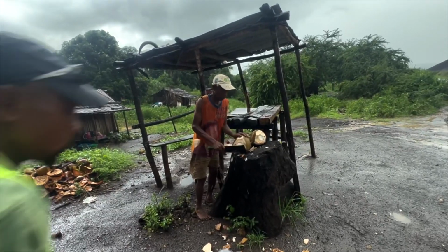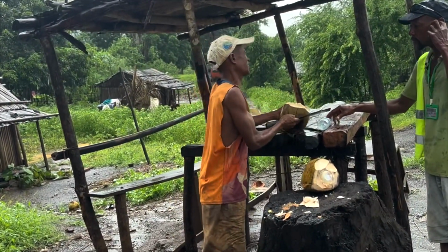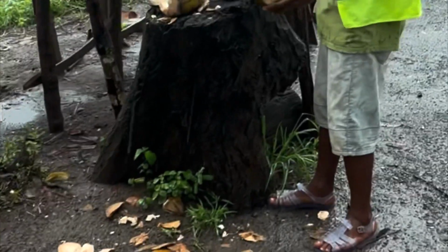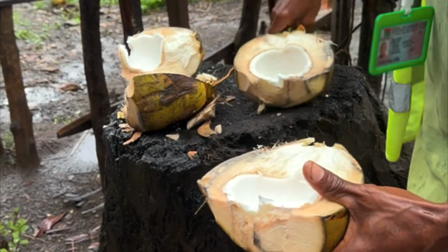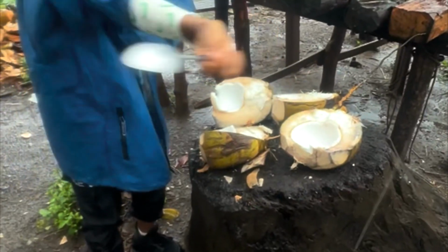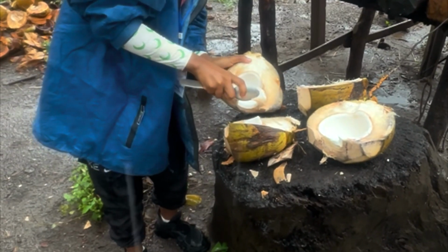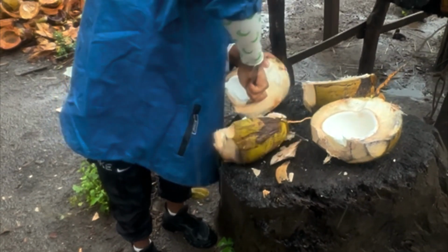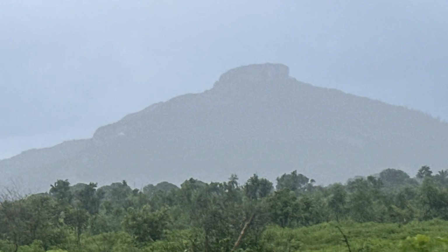We got back on our way back toward Diego Suarez. We found a spot to get coconuts on the way back. This is something we love to have, and this was one of the best coconuts we have ever had, probably the best coconut we've ever had. The coconut water was really, really sweet, and the coconut meat in this one was absolutely delicious. It was a little bit sweet as well, and it was just an amazing experience having the local coconut there.